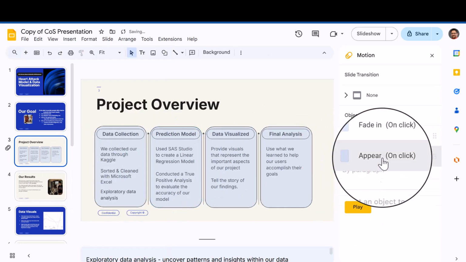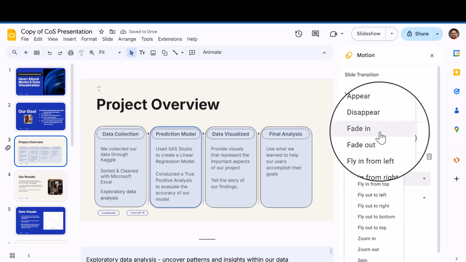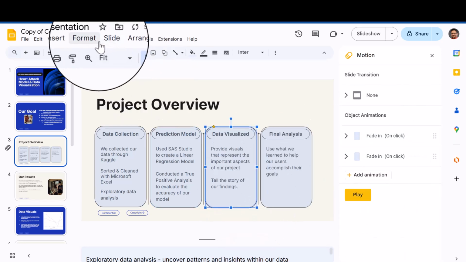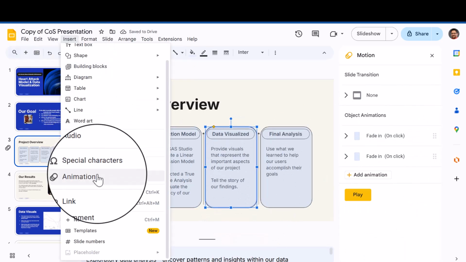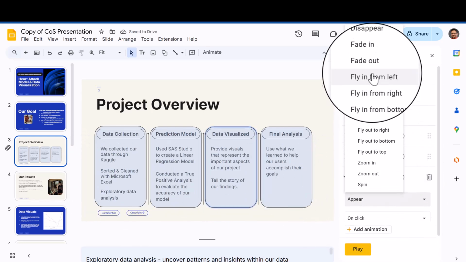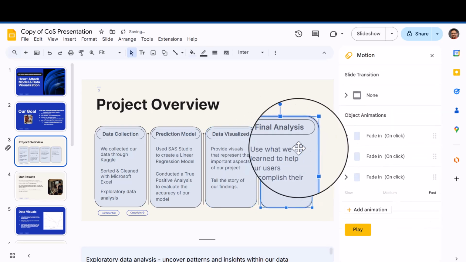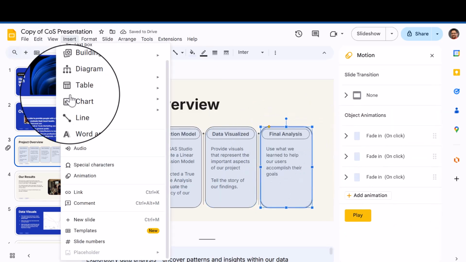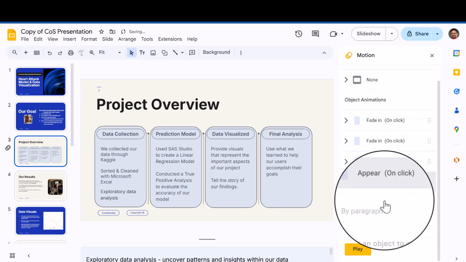Animation, I'm going to do the fade in effect. This one here, I'm going to create an animation. Fade in. And then over here, animation, fade in.